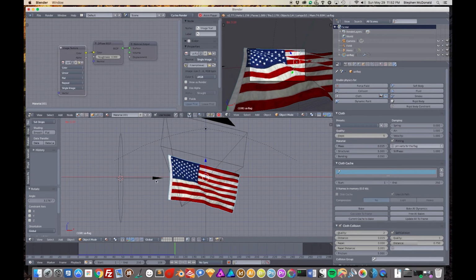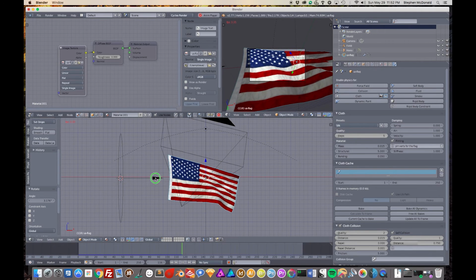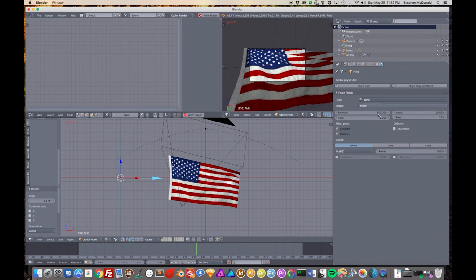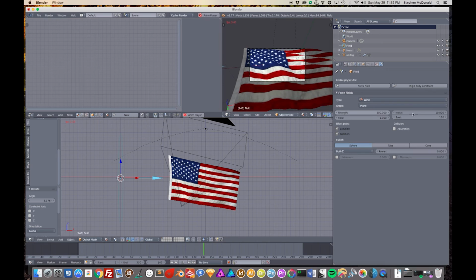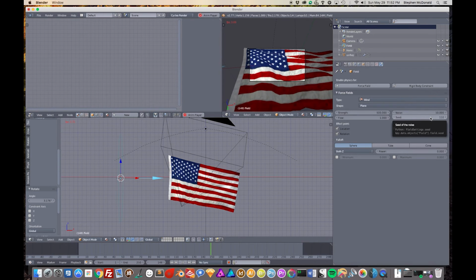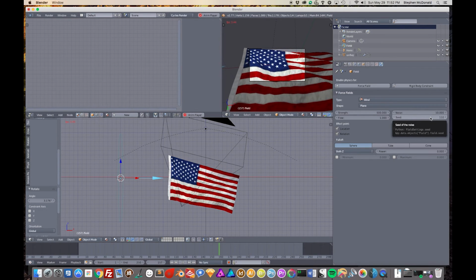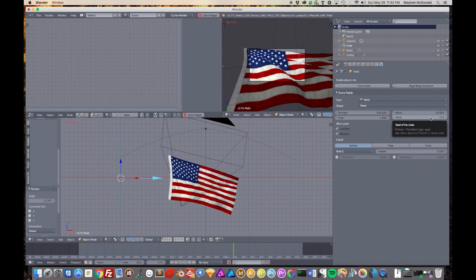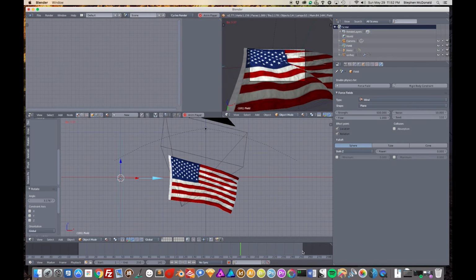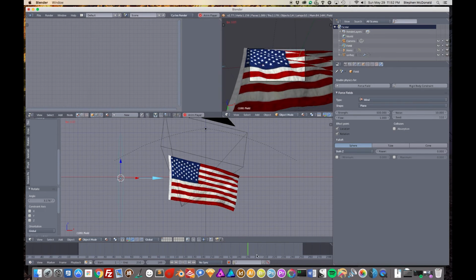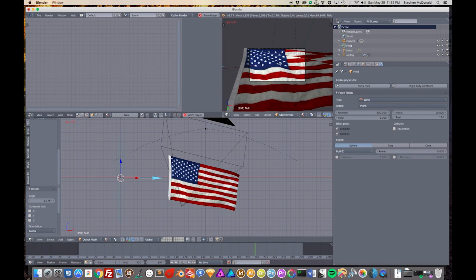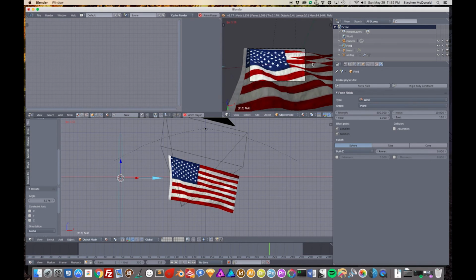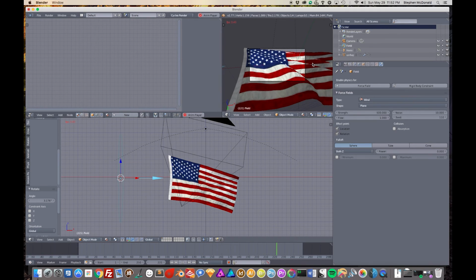Reminding you again that if I were to right click on the wind and go to the physics tab, I could increase the strength, I could change the seed. The seed works with the noise to go through a cycle of randomness. But as you can see here, we're almost at 250 frames. We're coming up on it pretty fast, and we will have pre-built an animation for this flag, which, as you can see, just wasn't too hard to do.